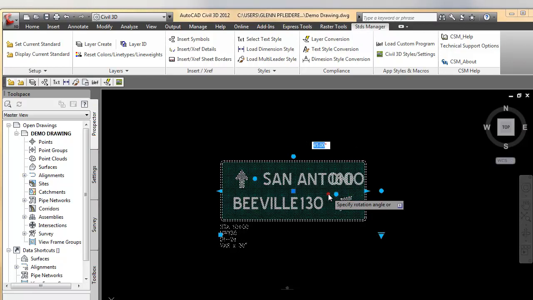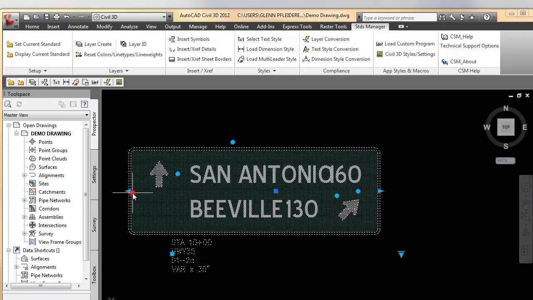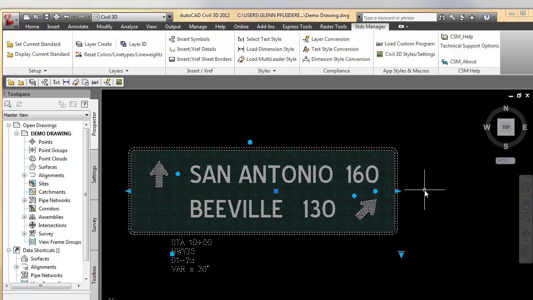Or this one here, we wanted to set that to go off to the right a little bit. We've got a situation where this text in here is a little crammed up. We got to pull it out. So let's pull that out that way, and let's pull this one out this way. And you can see that we have modified that sign to where it's presentable now.